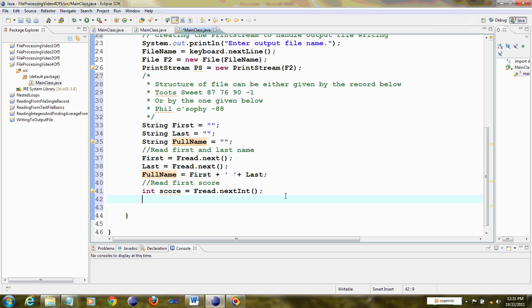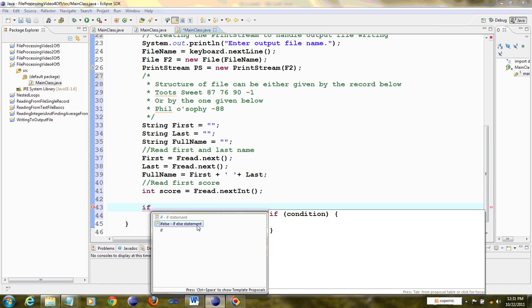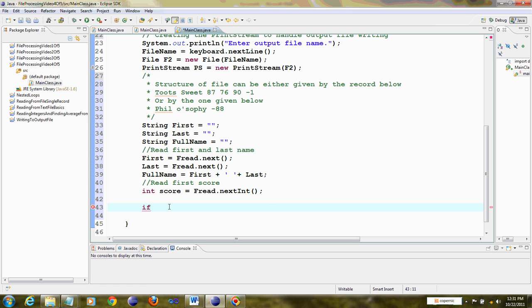So if I say if the score is greater than or equal to 0, that means if it's positive, then I have some processing to do, process the record.